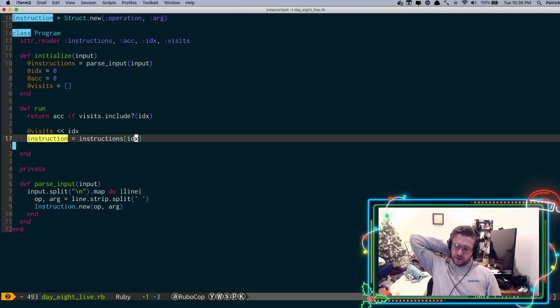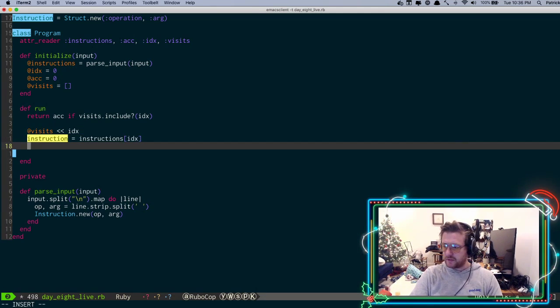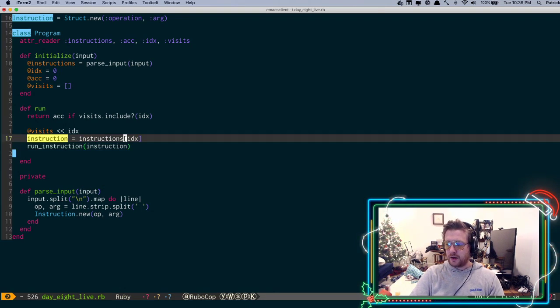Actually, no, all we've got to do is run this. That's all. So let's say we're going to have a method called run instruction, which runs an individual instruction. So run instruction takes the instruction that it's running.